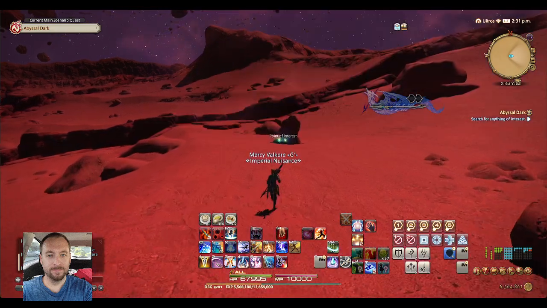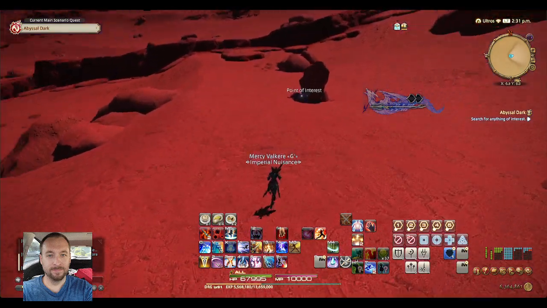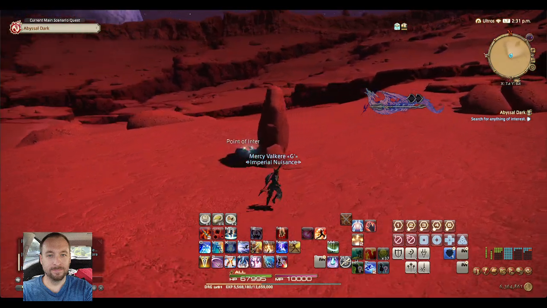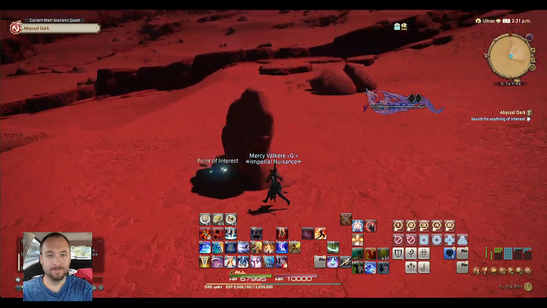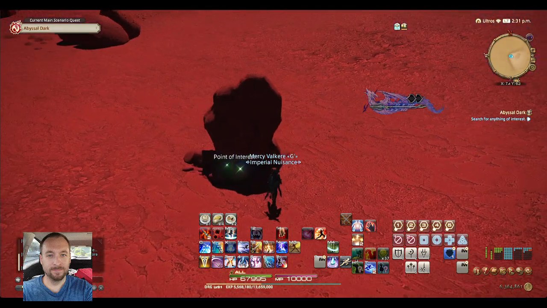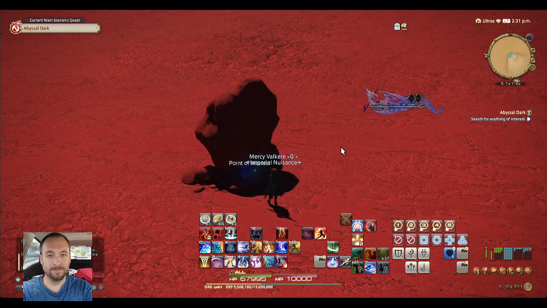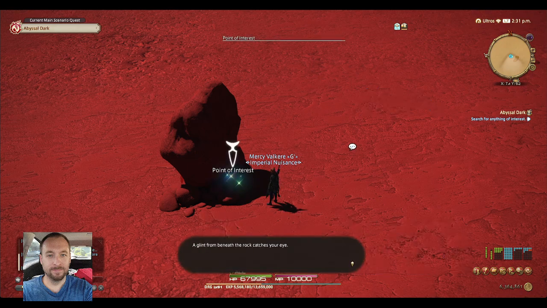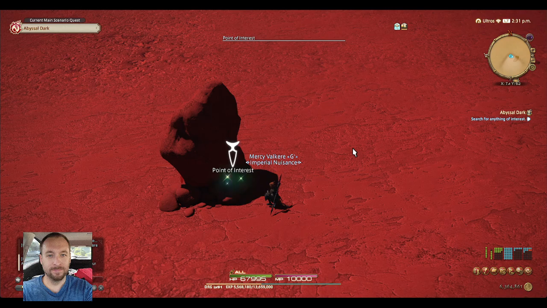Over to the east from Vritra, we have a point of interest that looks like a flat-ish rock, a big, like 10 feet high, that has been stood on one of its shorter sides. It's kind of pointing up, and a glint from beneath the rock catches your eye. We kneel. Cutscene.